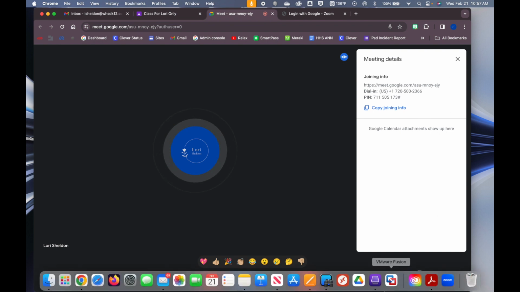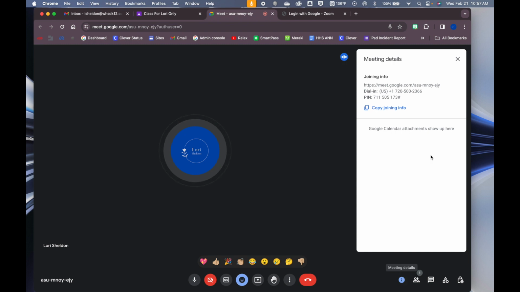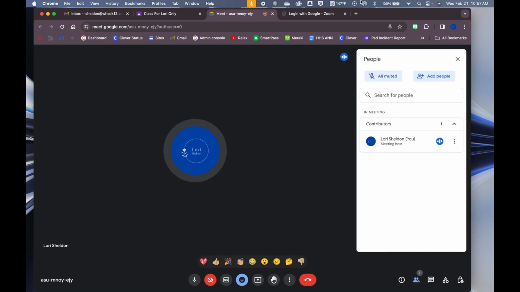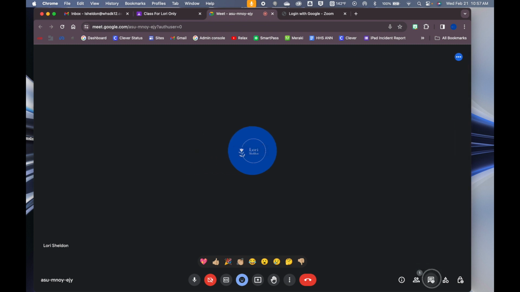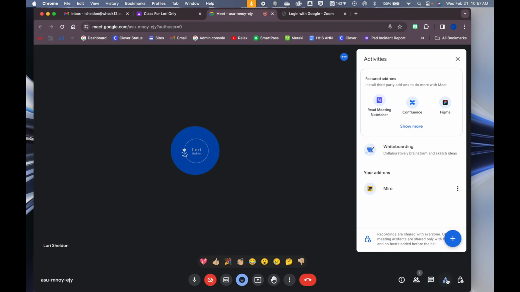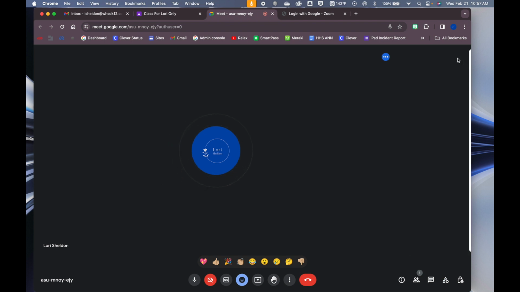Here under the I would be your meeting details, but you honestly don't need this because in Google Classroom, once you start the Meet, they can join. This shows everyone in the Meet. You can mute participants if you want to. Here is the chat. Here are additional activities, where there's a whiteboard that you could pull up.